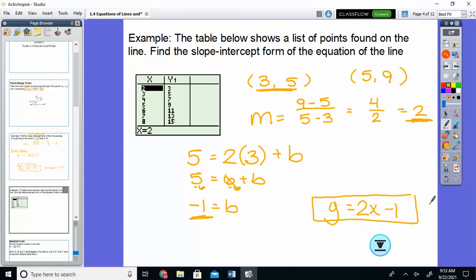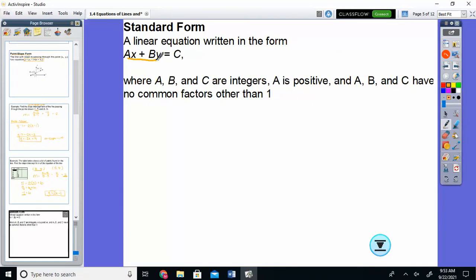There was one other form that you sometimes had for your lines. That was standard form. Do you guys remember talking about that at all? So standard form is ax plus by equals c. A, b, and c have to be integers, so no fractions or decimals. The a has to be positive, and they can't have a greatest common factor other than 1. So like if they're all even, you would need to divide them by 2. So you might jot down what your standard form looks like. I might ask you to write it in standard form on the exam.